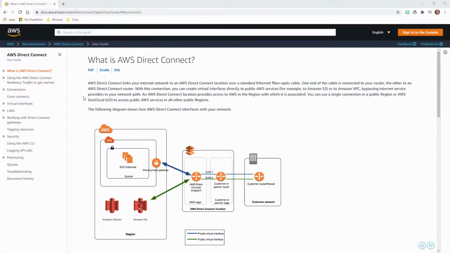Hi everyone, in this video we are going to talk about AWS Direct Connect. Before we talk about the actual solution, we're not going to spend a ton of time going through the technicalities of it and how you do it. I just want to give you a general idea of what this is. But understanding what it is, if you don't understand why you need it, is pointless.